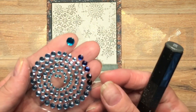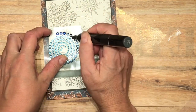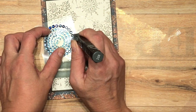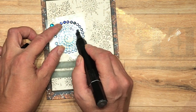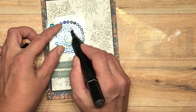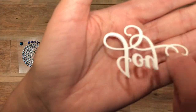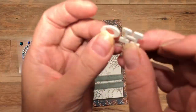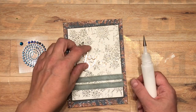I have these blue rhinestones here. You can see I colored a few of them with a bunch of different colors of alcohol marker here. And I finally did find a shade of gray that was light enough. I'll try and make sure that I add it in writing to the video here. And so I just went over these. And you know what? Honestly, don't worry about what color your rhinestones are. Throw some marker on them, see what they look like. Use Copic, use Bic, use whatever you got. If it's alcohol ink, it'll stick. You can even use, like in a previous video you may have seen, I just used a paintbrush and some alcohol inks directly.